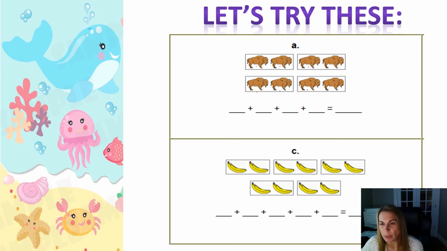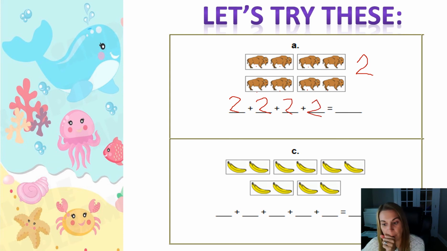All right, so I'm going to put the number 2 over here. So I know that each one of my groups has 2 in there. All right, so what number are we going to add up 4 times? You guys got it. I see it coming through in the chat box. 2. We need to add the number 2 4 times.